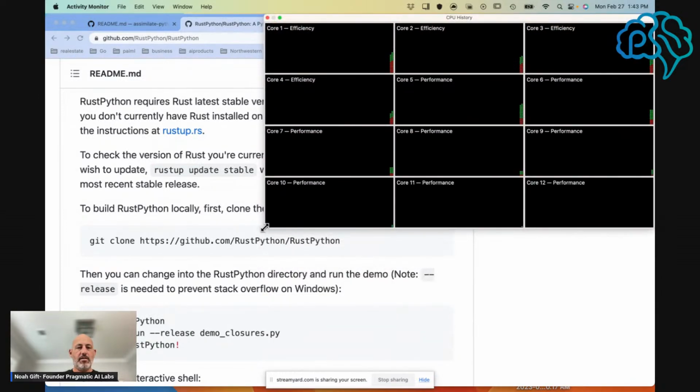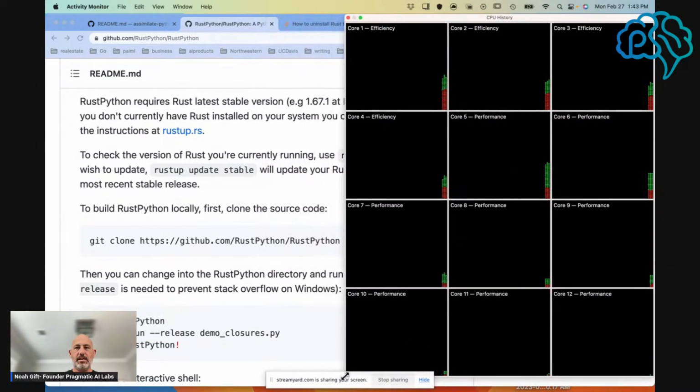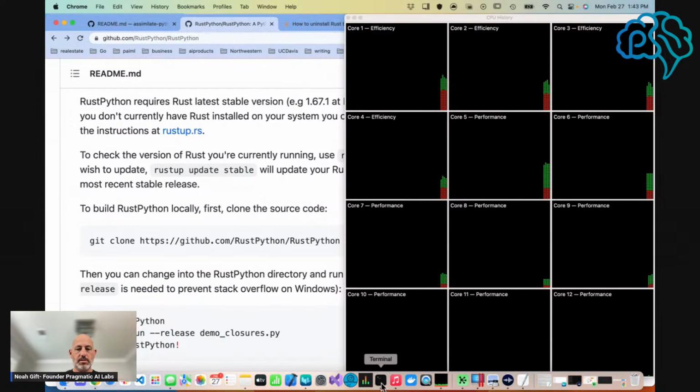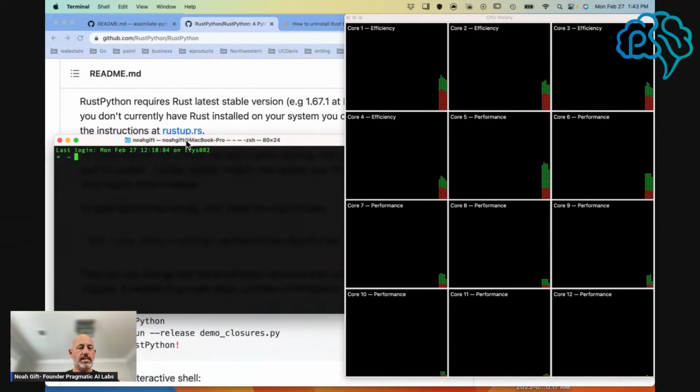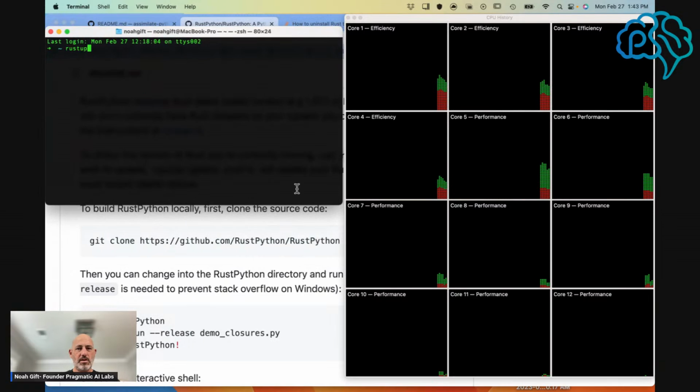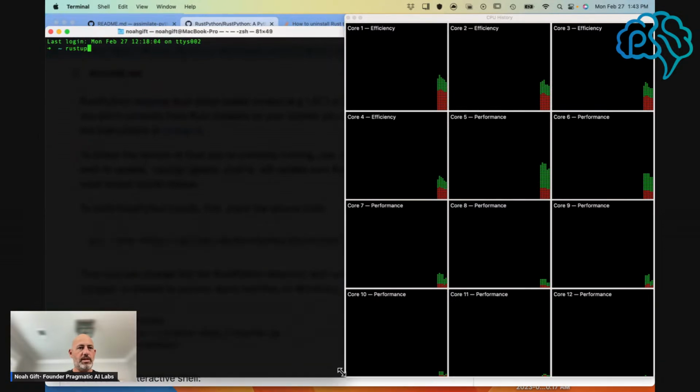And then if I go side by side here and I open up a terminal and I say rustup, just make it bigger like this. We say rustup update stable.